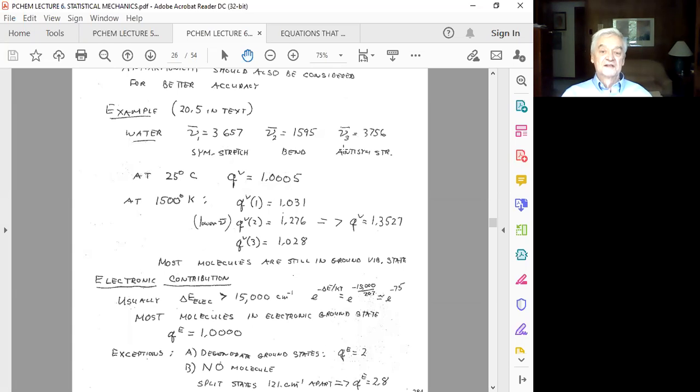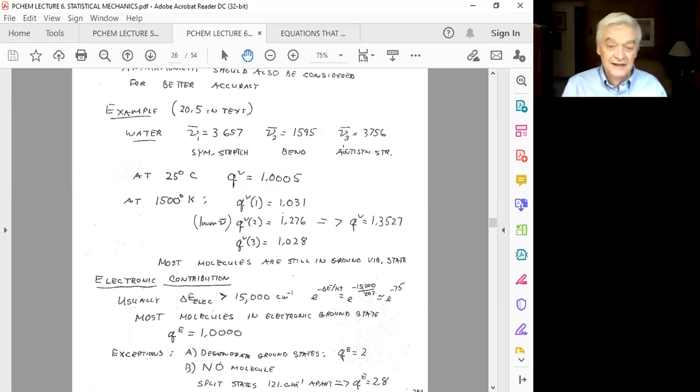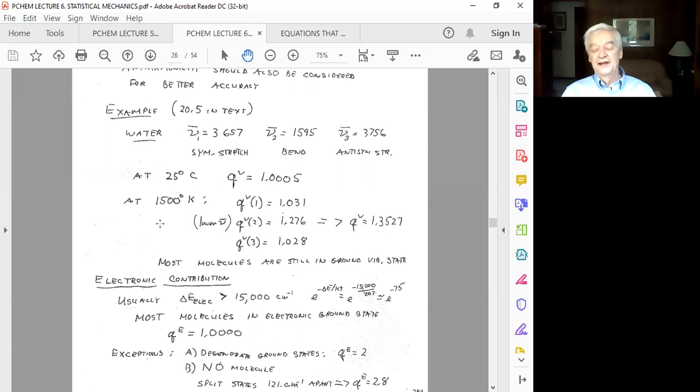Now, one reason chemical engineers should love statistical mechanics, or at least the programs that do these calculations, is you sometimes might get involved with a process that takes place at 500 degrees or 1,000 degrees, or maybe even 1,500 degrees Kelvin. And then you would have to know the thermodynamic properties of whatever you're looking at that temperature. And you don't want to have to go into a lab and figure out what the properties are of water at 1,500 degrees. But you can do the calculation.